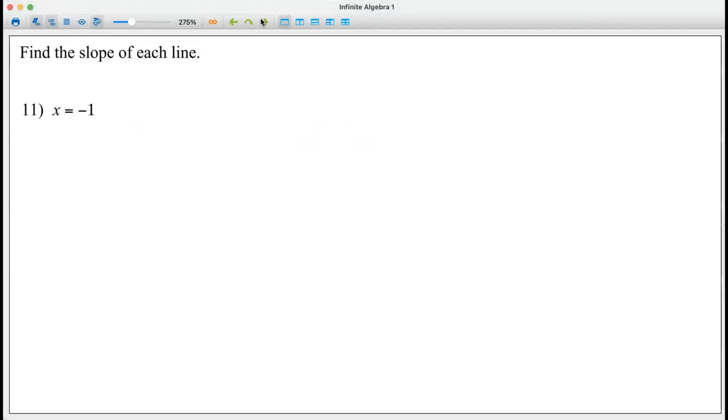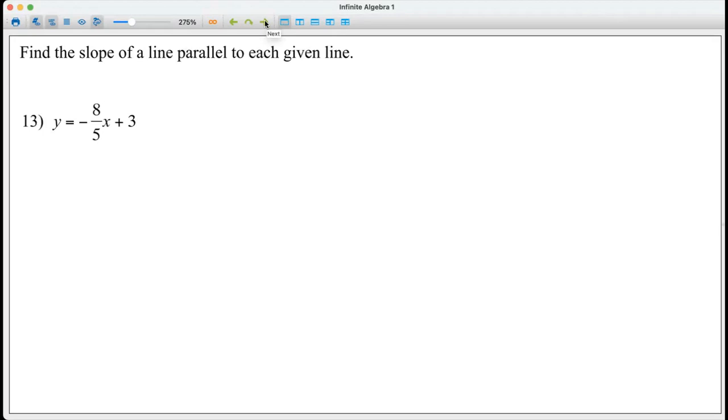Okay. The weird ones, remember all lines that are vertical are of the form x equals k. So vertical lines have an undefined slope. So the slope here is undefined. And if it says y equals a number k, where k here is 2, then that means it's a horizontal line and the slope is 0. So technically we could write y equals 0x plus 2. Just people leave off the 0x. So the slope is 0.